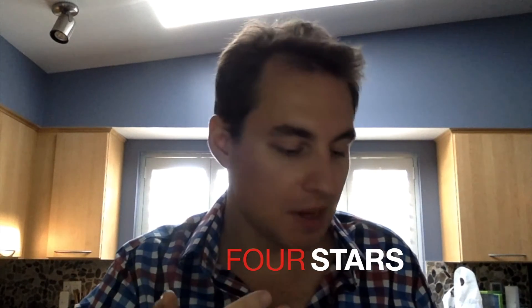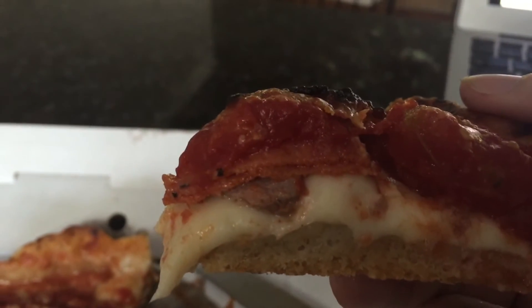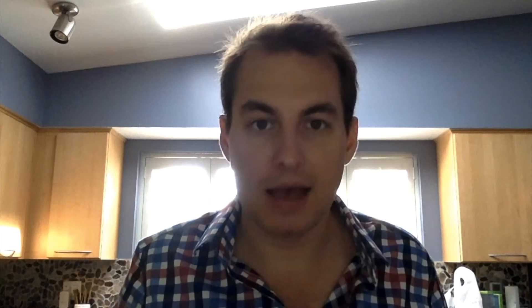Second tier of review — five stars. What would I give this pizza? Probably four. What is it missing? The cheese could be a little more flavorful, a little more salty. The sauce is pretty good — the tomatoes really shine through, but I feel like it could be just a little more. Crust was good. Sausage was solid. I could tell the pepperoni isn't anything special — it's maybe one or two tiers above Domino's. We're not talking made-in-house, custom, artisan supplier stuff. I don't think it's cheap, but it certainly isn't high-end. So solid four-star pizza, which is damn good. I have yet to find a five-star pizza.